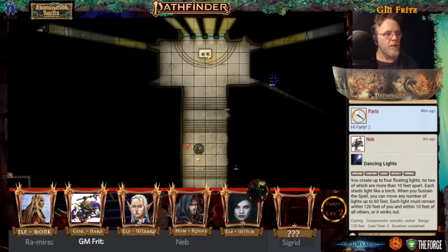Okay, Ramirez, what about the rest of you? You're right next to this body. You see this secret door that is ajar where the X is. What would you like to do? I want to search the body and see if I can find any identifying marks, any gold or weapons, any identification. Any healing potions? Okay, you're searching the body.